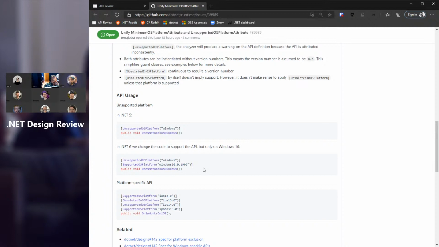So what if an API is supported on macOS Intel version, but not ARM version? Yeah, that's something we can't model. We generally don't have a model for differing by architecture. We can't differ API surface by architecture. That would be in the fine print of the API.